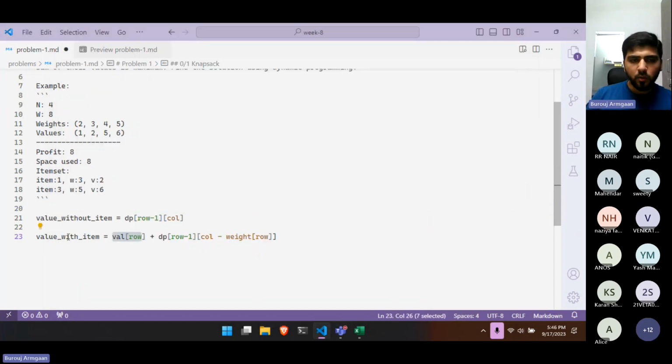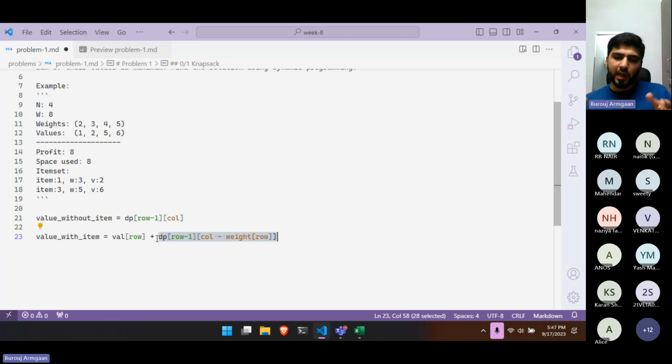So what we do is, okay, what is the value if we decide to include the item? If we include the item, we gain its value, but we also take up some space. So notice that the column is the current weight that I can hold. So from the current weight, subtract the weight of the item that I am adding. When we subtract that, we shift to the column of the left out space. That is, this part is deciding what to do with the left out space. If my bag can hold 10 kgs, I added an item with 6 kgs, I am left with 4 kgs. This highlighted thing tells me what is the optimal way to fill up the rest of the space. Okay.